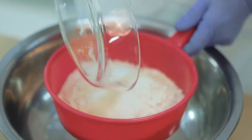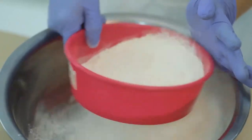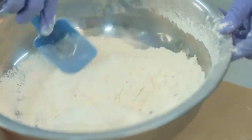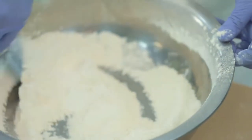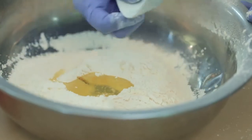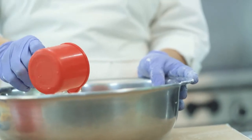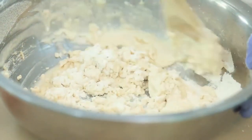Here we have one teaspoon of salt, one tablespoon of sugar, and yeast. Even though the sieve would have helped to evenly distribute the two different flours — the cassava and the wheat flour — I am helping it some more by mixing. Now I'm going to add the oil, locally made cooking oil which can be found in the Guyana Shop — coconut oil, our very own. And now I am pouring the warm water, one cup, and I am mixing to pull the flour together.